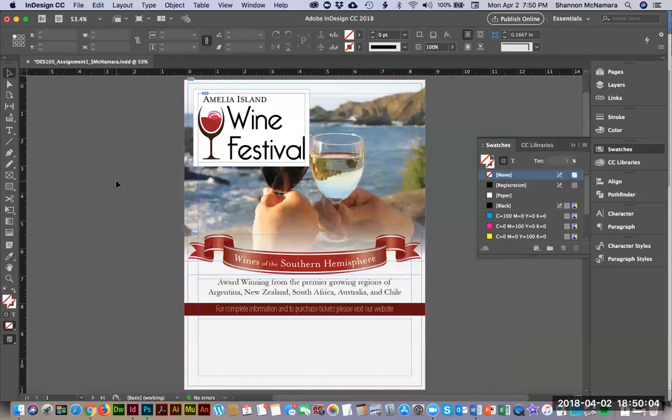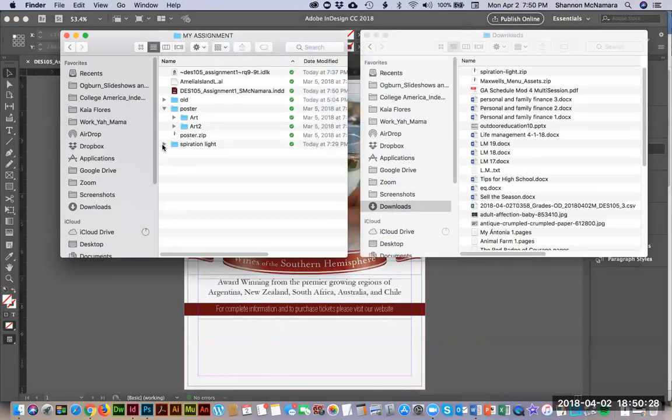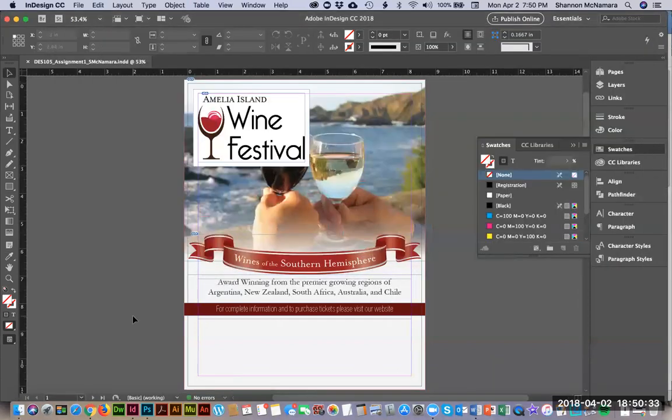So I might want to add in some images down here, but we're running a little bit late. And I really want to go over packaging the file and zipping the file. So I'm going to save my document, hit Command S or go up to File, Save. And this is the part that you need to do. So again, I have my assignment folder. I need to package this file. This is extremely important. I need to package it and I need to make a press-ready PDF for it.